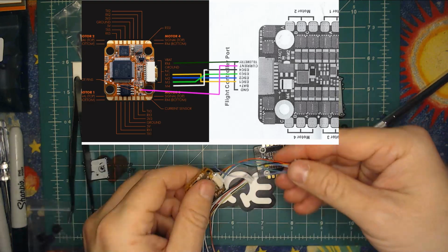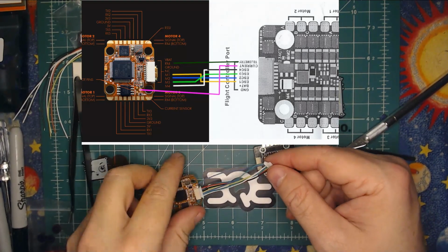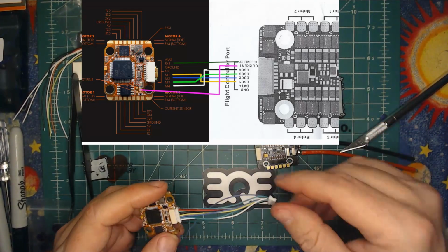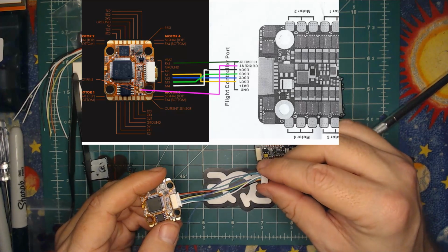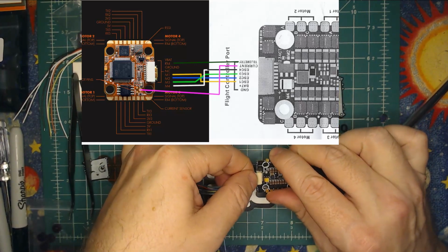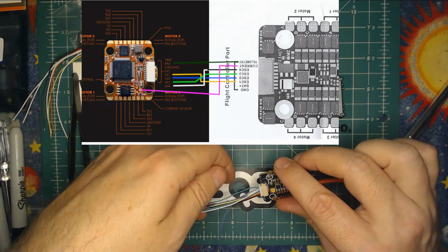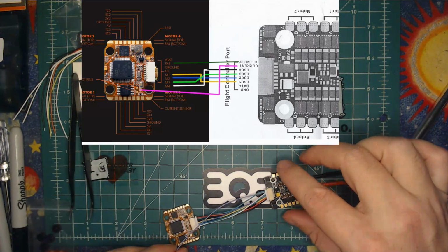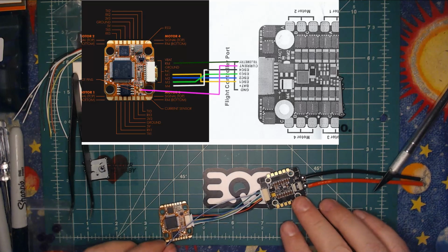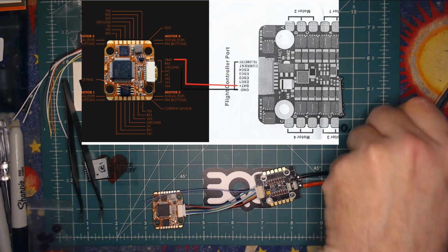So, can't stress this enough. Before you plug it in, anything of that nature, triple check it against your diagram, and the silk screening. It's very important. Silk screening diagrams aren't always correct in these things, so you really want to make sure that you check it. So having said that, we'll go back to our power diagram because that's the most important.